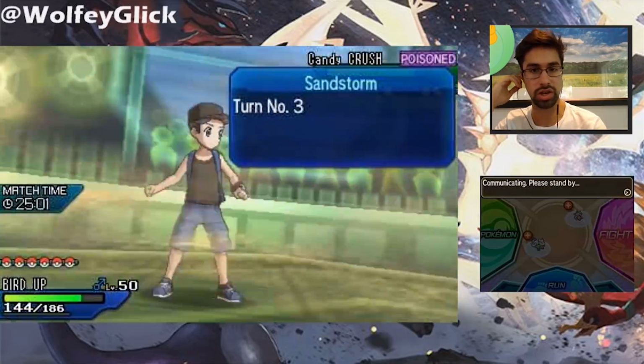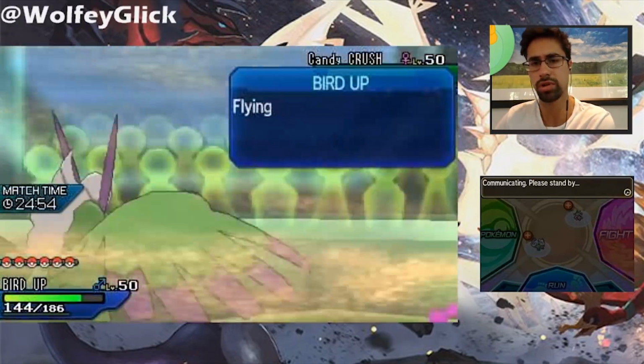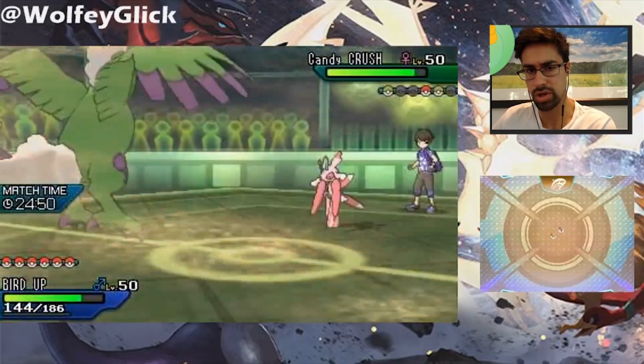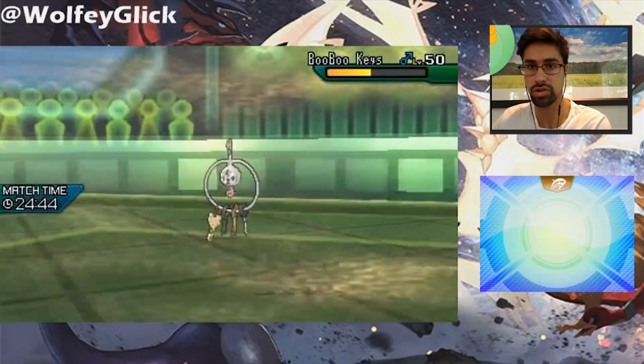Although, Lurantis is a scary mon just because, if you don't know what it's trying to do, it can very easily set up. And if we don't deal with this here, we might be in some trouble. We still have Mew. Switches out, actually. Okay, so that's fine. Is this Klefki finally gone? No, it's not.